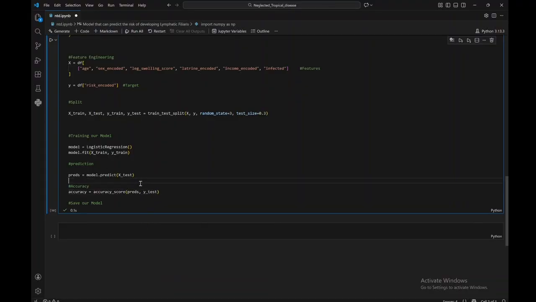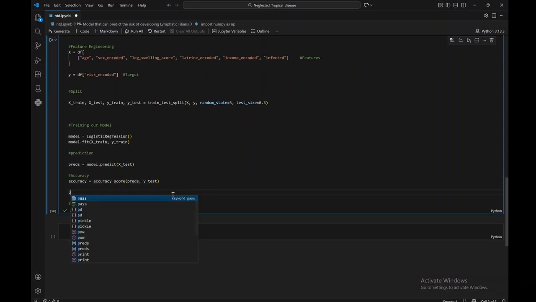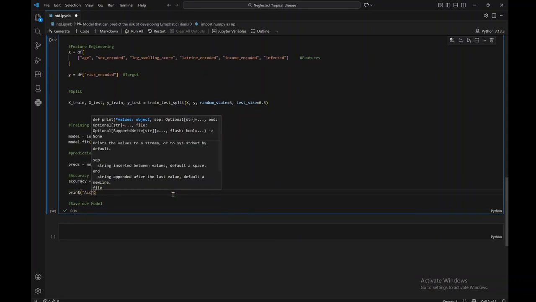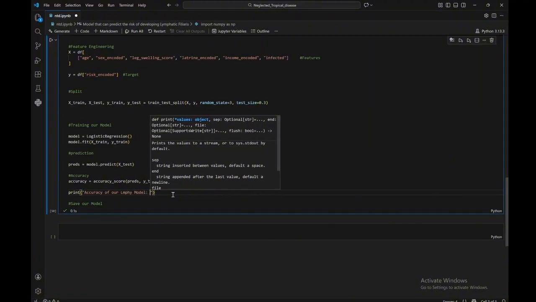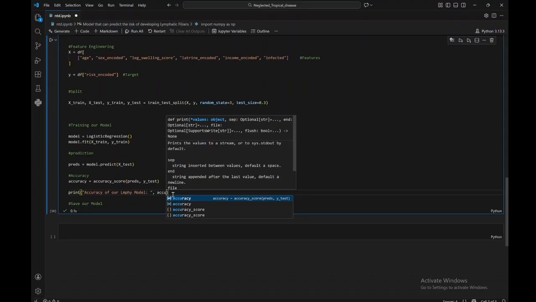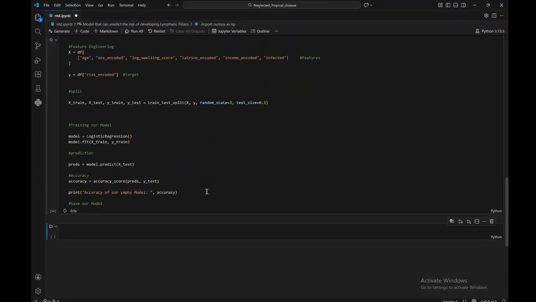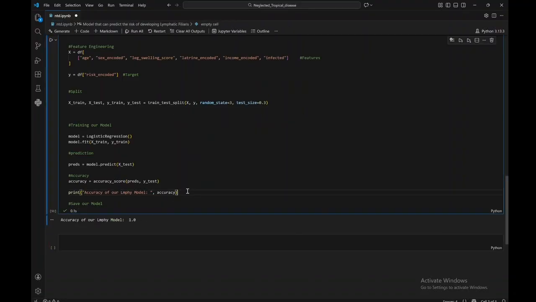Essentially we want to compare what we've predicted with our x test against the y test that we already split out. Okay, so you can also print the accuracy of our model. We'll print that the accuracy of our model is 1.0.